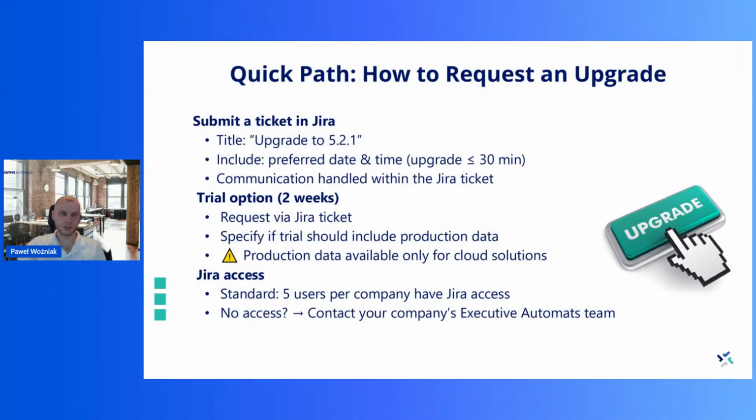And for a trial, of course, you request it by ticket. It can be one ticket for upgrade and a trial. Specify that the trial should have your production data, your live data from the live environment. And then also give us the window when this trial can be taken by you, when you would like to do this validation before the update.